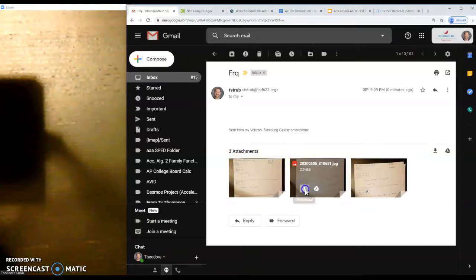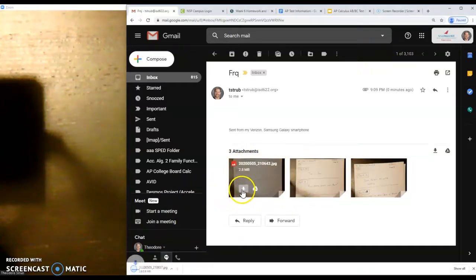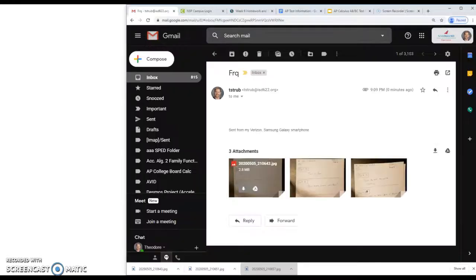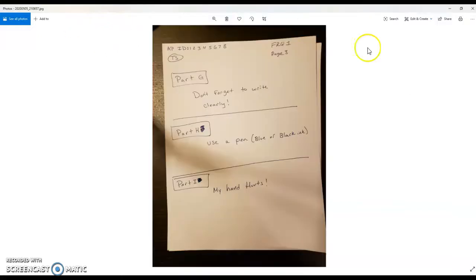So then I'm going to download them, and you can notice the file. They are JPEG files, so this is good to work for. Okay, so what I did then was I have my image that popped up, and I'm going to save it.